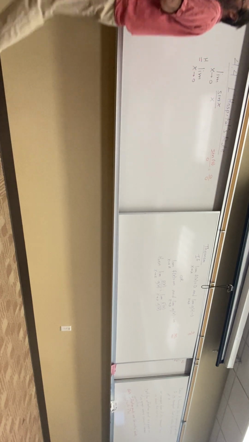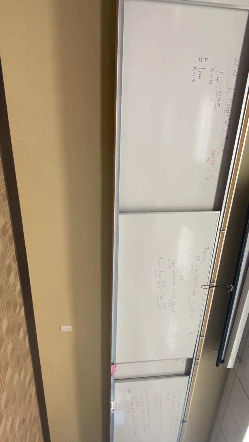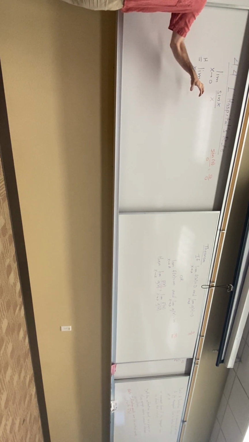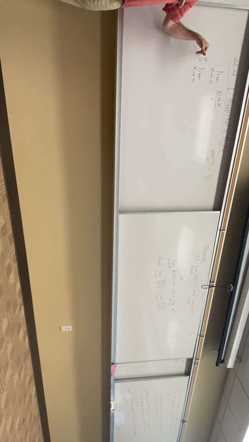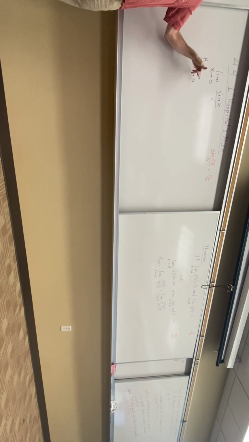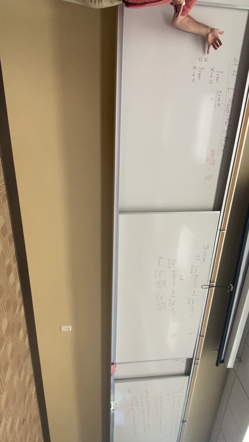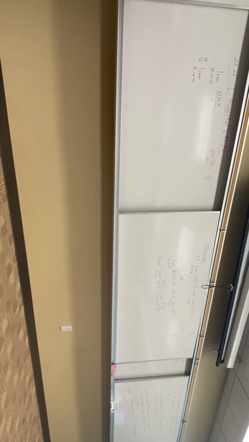Now this h that I put over the equal sign, it's customary to put a little h there to let the reader know that you are applying L'Hopital's rule at this step. Because it's not always clear how we got from this step to this step, because it's not doing algebra. This is just a little hint to the reader, giving them a clue as to what you're doing. It's not required. If you don't put it on there, I'm not going to take any points off, but it is customary, and every author of every textbook I've ever read has always put that h there just to make it clear what's happening on that step of the problem.